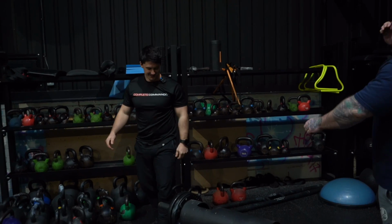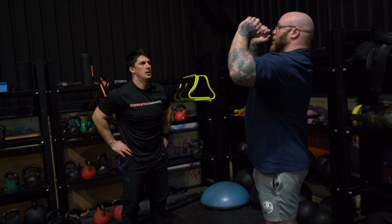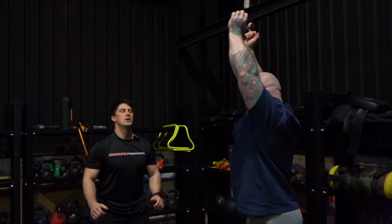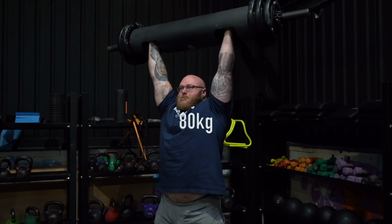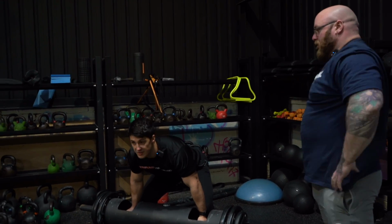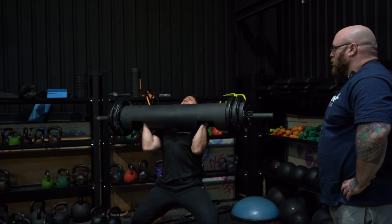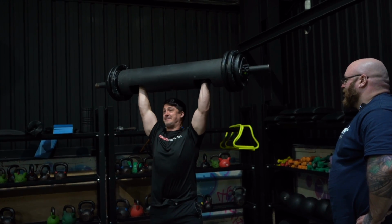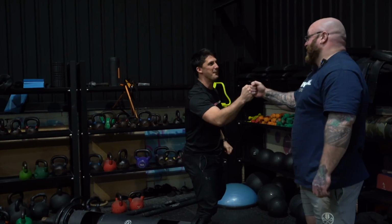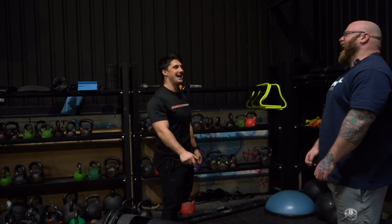That's the thing as well, because the center of gravity is a lot further out than you'll be used to with a barbell. A lot of people, when they do the dip, have their elbows down. That's why you want to be looking up and keeping your elbows high. Look up, keep the elbows high, and it's like a coiled spring. Nice. See the difference? Yeah, I felt way stronger. That's probably the best I'm going to get.